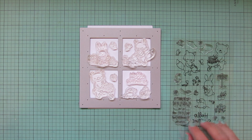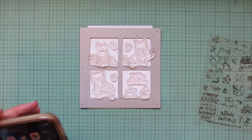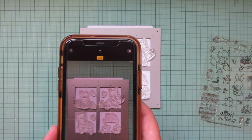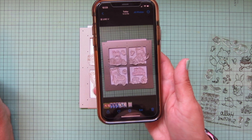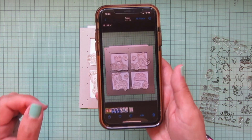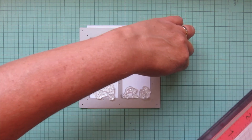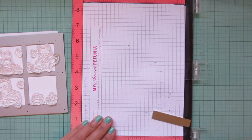Maybe we save the bird for the inside of the card because I don't really see a spot that it fits. I'm pretty happy with this — I think this is good, so I'm going to grab my phone and snap a photo of it. Now I've got a picture of exactly how I want that card to come back together. I'm going to use my MISTI, so I'll carefully slide that off — I took off the sentiment because I don't want to stamp that right now.